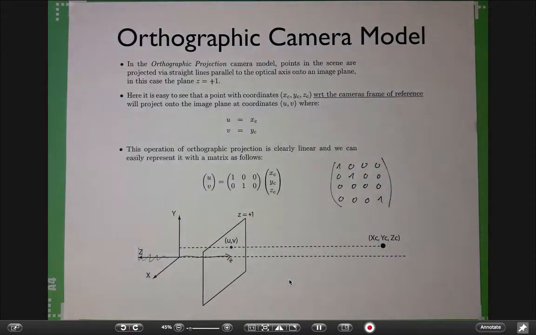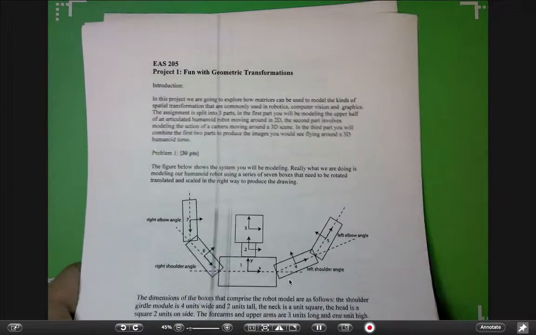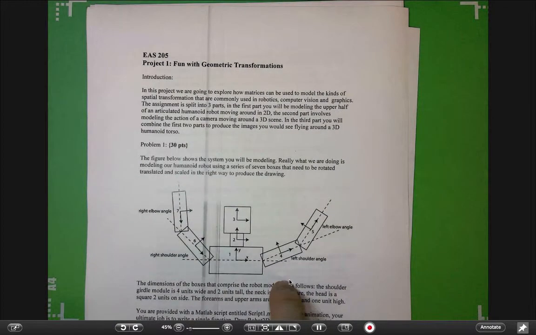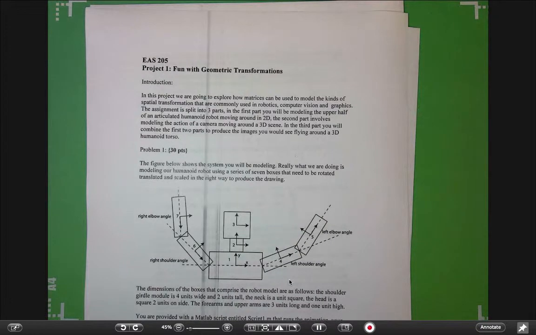Okay, I have to finish here. I just want to give you a glimpse of project number 1. This is what you will be doing there, a little robot thing, where this is a fixed base, and those are some moving links. What you will have to figure out is the transformations, so you can actually draw these links on the screen. So read through this. It's on Canvas, and there are some MATLAB scripts to get you started and instructions on what you should do. All right. Thanks a lot.